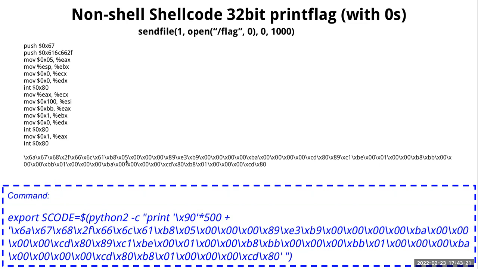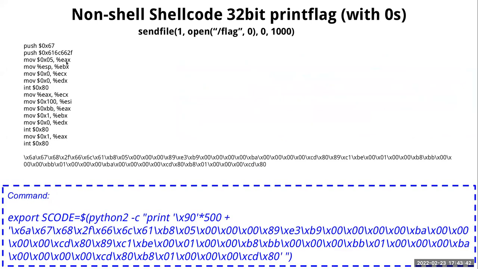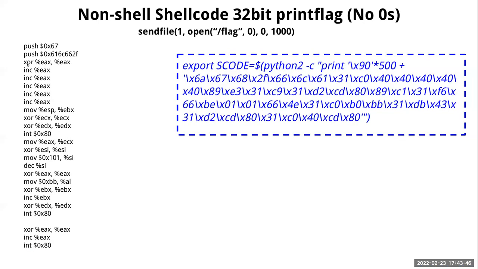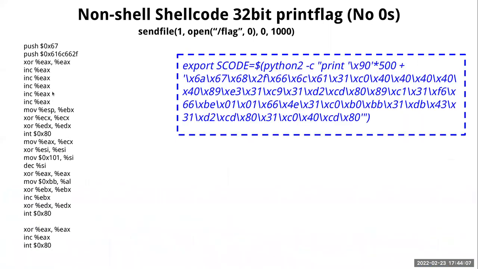Okay. So how can we remove those ones? And you can see there's another 0, there's another 0, this 100 has a 0. Okay. So to remove that, it's not that difficult. You just find the equivalent instructions which do not have a 0, but do the equivalent things. For example, here we're moving 5 to EAX. Well, then what we can do is XOR EAX EAX, which will change the EAX value to 0. Then we increase 5 times, right? Or we can do a move 5 to AL directly, okay? Then you can see here we have an ECX move 0 to ECX. That's easy. We just do an XOR ECX ECX, right?